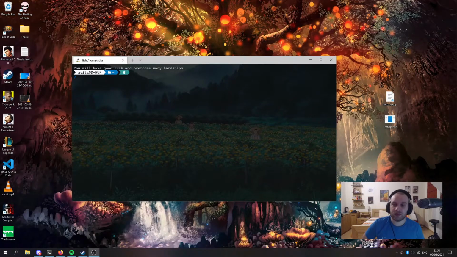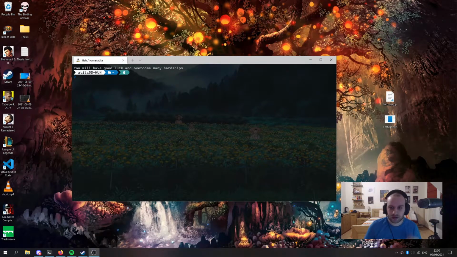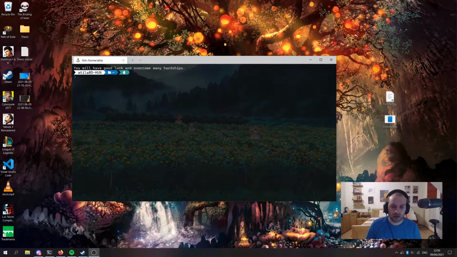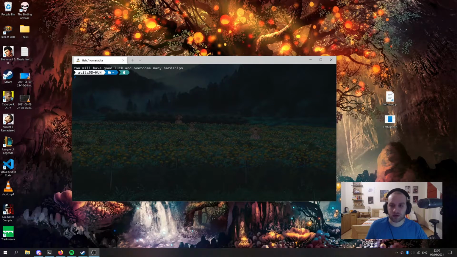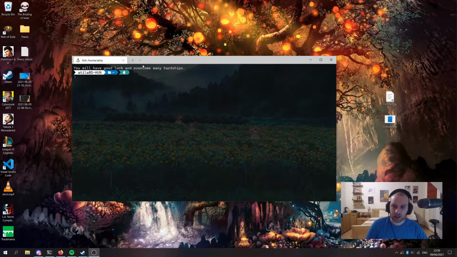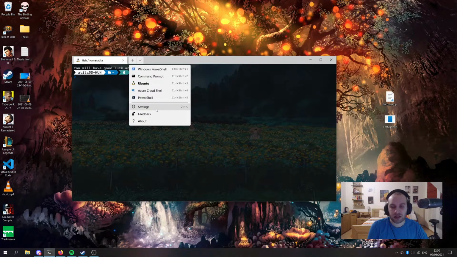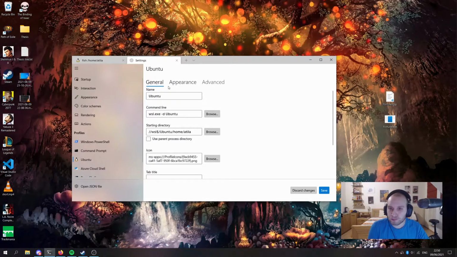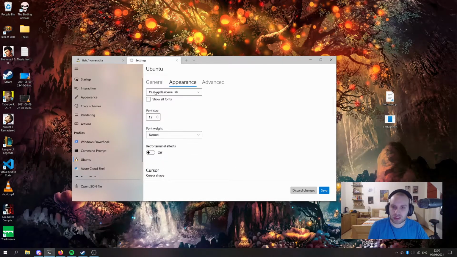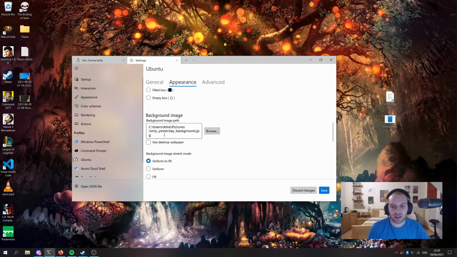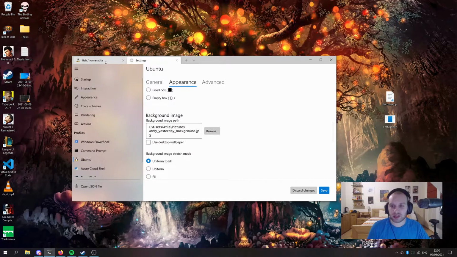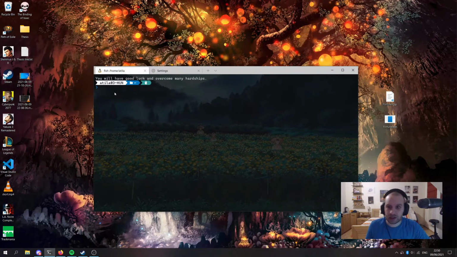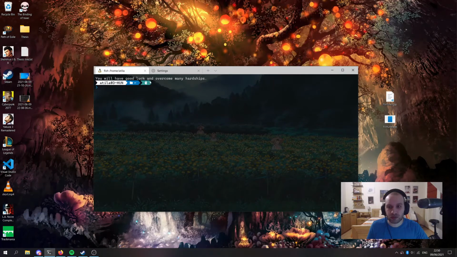Hey, just me from the future. Just wanted to point out this is the terminal that I use on a day-to-day basis. There's plenty of customization for it, so as you can see here, if you go into the settings, you can change things like the background. So here, for example, I've got a custom font and a background picture set, in this case from a Studio Ghibli film. And you can also do some nice stuff such as change the prompt appearance.